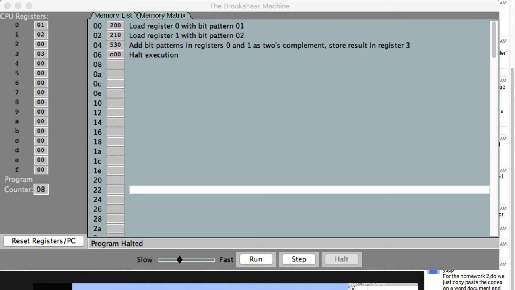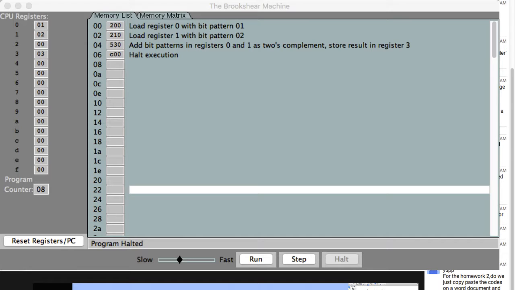If they don't, if they're not equal, do the next instruction below this one, like normal.